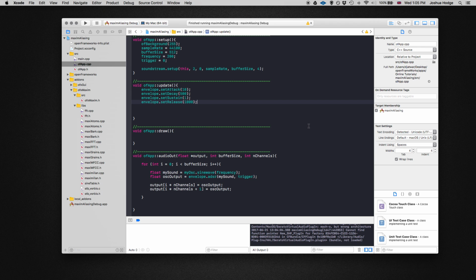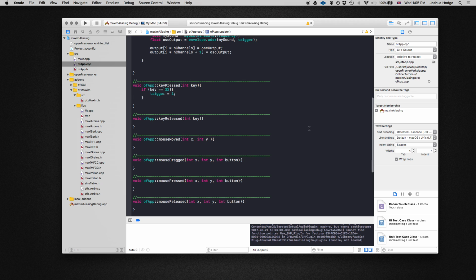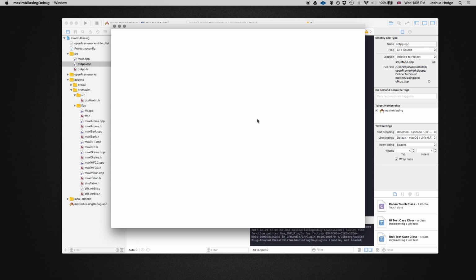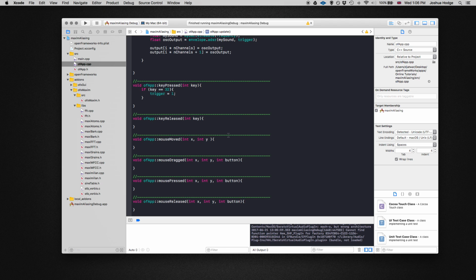If we do that, we should hear a sound when I press the space bar. Now we hear the sound, but the sound stays on continuously.